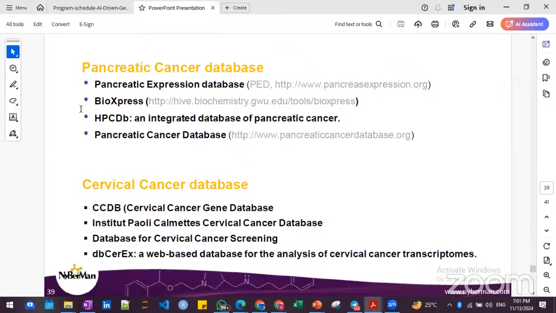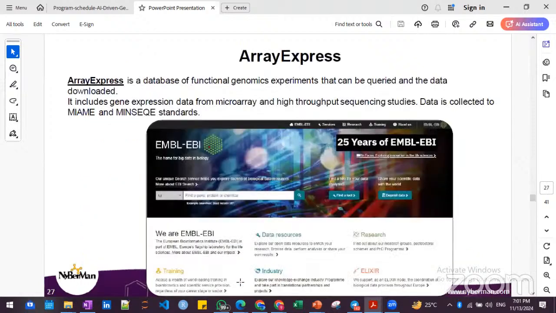You don't need to Google what the data sets are, or go to NCBI and type pancreatic cancer and not get a sufficient number of your required data sets. You can directly go to a specific database, and there you will definitely get the important data that you are looking for. So cervical cancer, and then the expression we discussed.